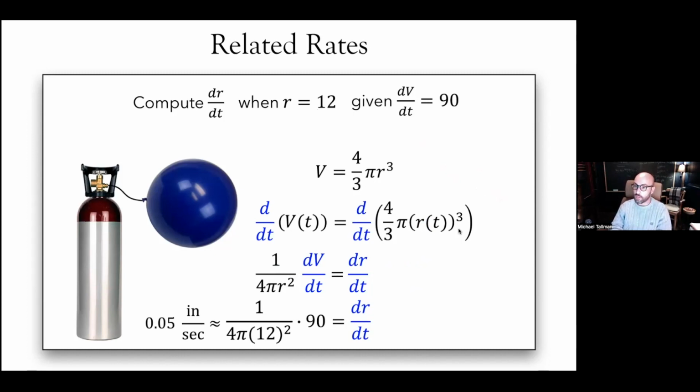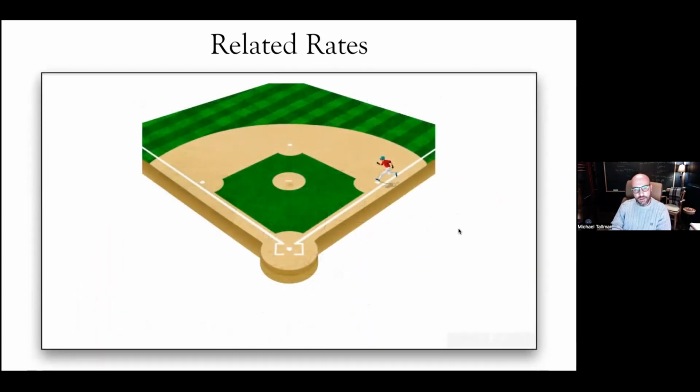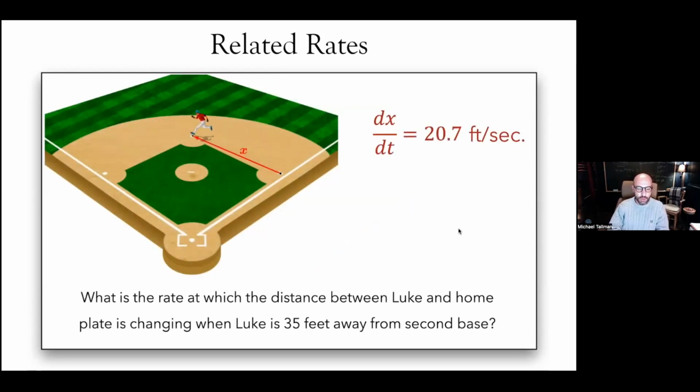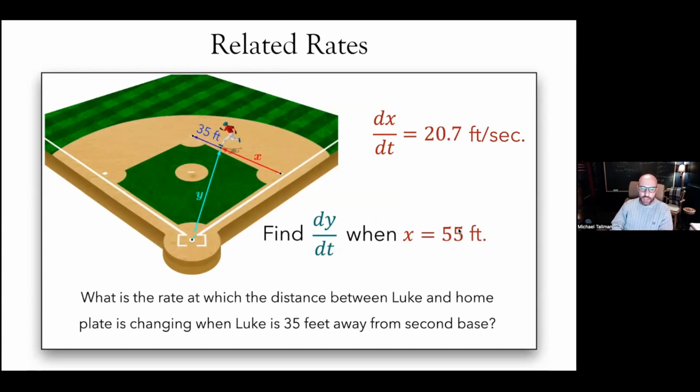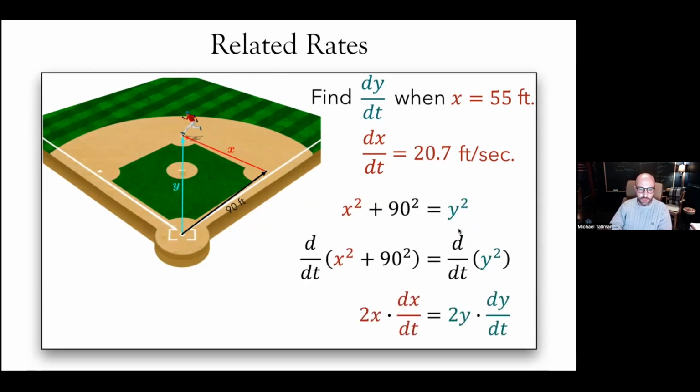Again, this does require understanding because of the coordination of multiple procedures involved in this solution. But a question like this, a situation where somebody is running around the bases of a baseball field, and students being prompted to determine the rate at which the runner's distance from home plate is changing at a particular moment. Right? The students have to conceptualize the context dynamically and model the situation with a formula that isn't immediately obvious. Of course, this is a question that involves using the Pythagorean theorem to model the situation.